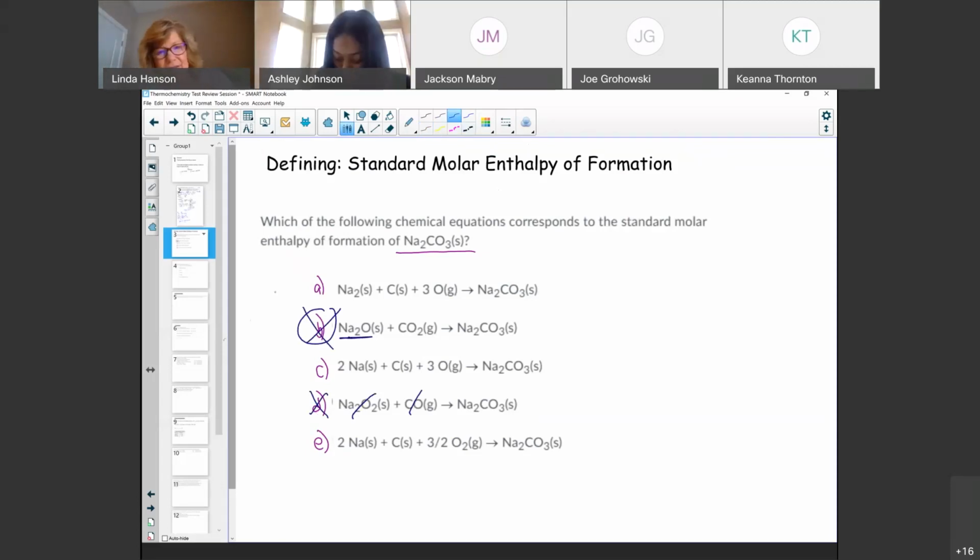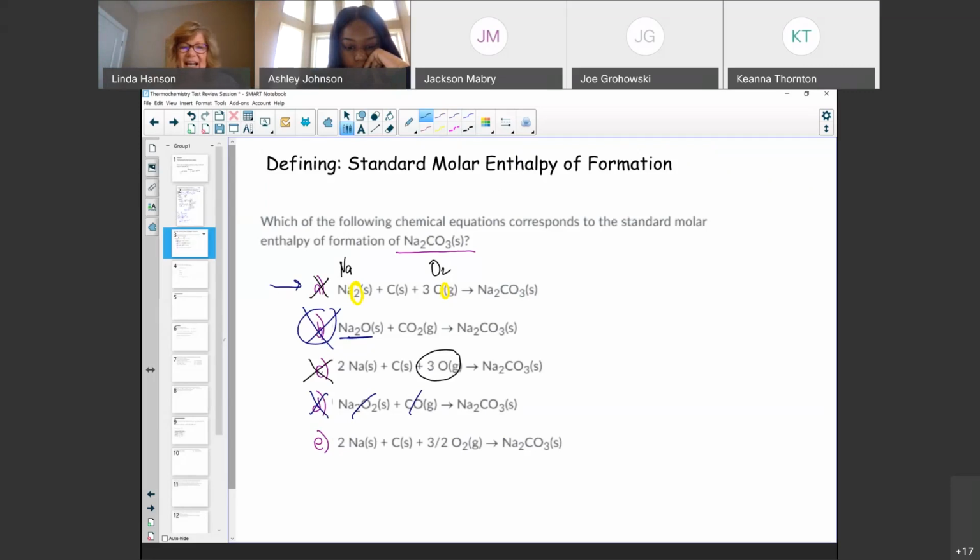What do you think about letter A? Do we see anything upsetting about elements in their natural state that could let us just toss it out? I noticed, perhaps you do too, sodium carrying a subscript of 2, but the oxygen not carrying the subscript of 2. In nature, elemental sodium is just an atom. In nature, oxygen is a diatomic molecule. So based on those subscripts, I can get rid of choice A. And the same thing is true down here in letter C, isn't it? Oxygen in its natural state is not an atom, but a diatomic molecule. Based on that, I can eliminate choice C.